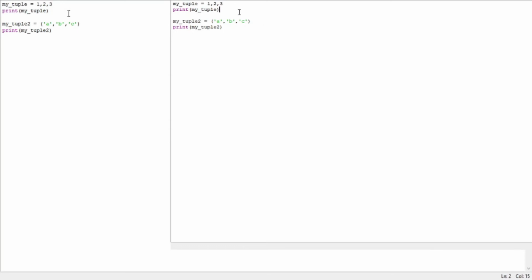So we can manipulate the elements from the tuple. So we can just read, and when we print, we see our elements here, my tuple and my tuple second.